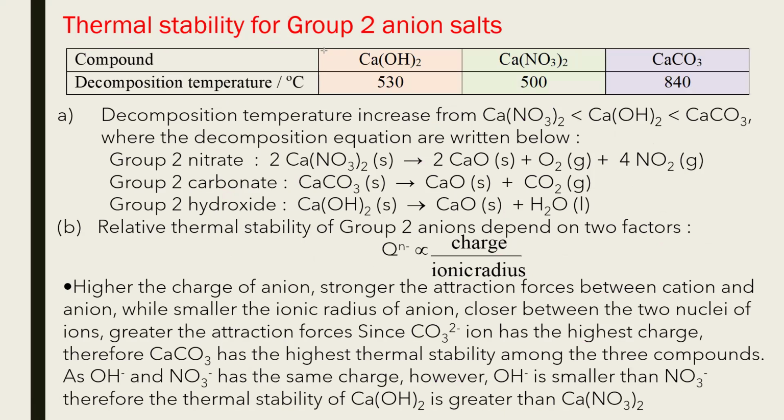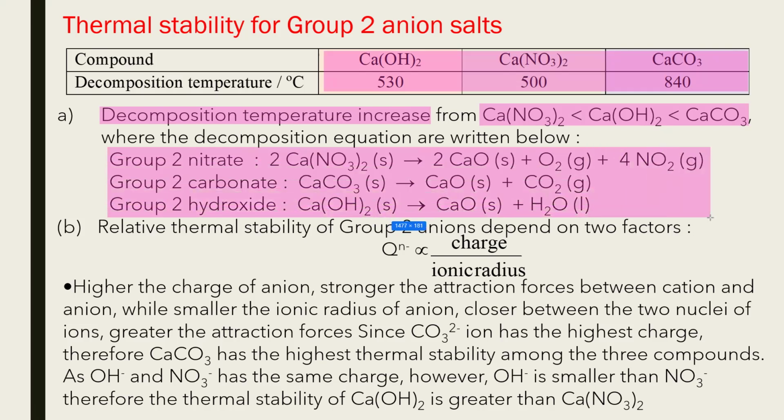So these are the decomposition temperatures for calcium hydroxide, calcium nitrate, and calcium carbonate. As you can see here, the decomposition temperature increases from nitrate to hydroxide to carbonate. So how are we going to explain this phenomenon? Of course, when we talk about decomposition, you have to write the dissociation equations.